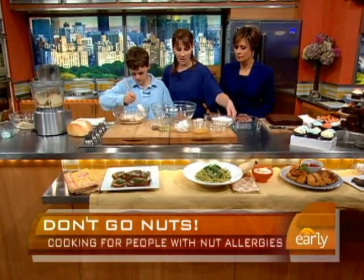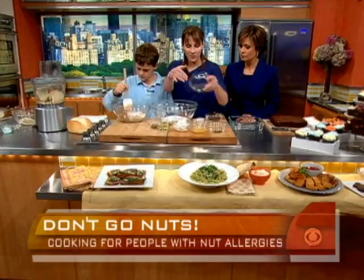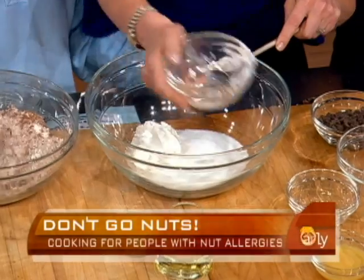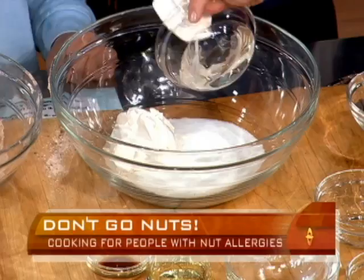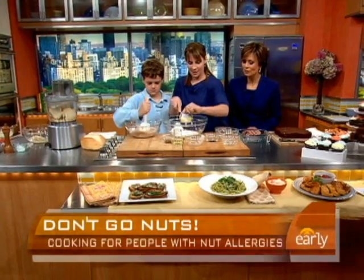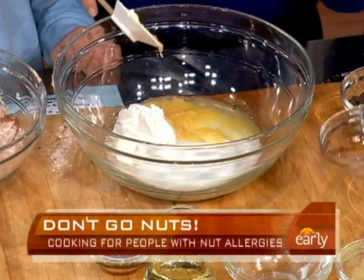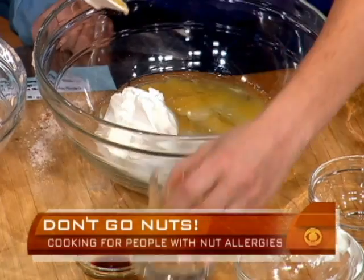Okay. So then here on this side, we're going to do the wet ingredients, and we're going to have sugar. This is sour cream, and depending on your allergy, you can use regular sour cream, or you can also use a dairy-free sour cream, which is what we use because of Benjamin's allergies. Corn syrup, applesauce. Oh, yummy. What does the applesauce do? It's a binder, and it makes them a little extra moist. And here's a secret ingredient, vinegar. Why vinegar? White vinegar, because it gives it leavening. It leavens it. Canola oil and vanilla.